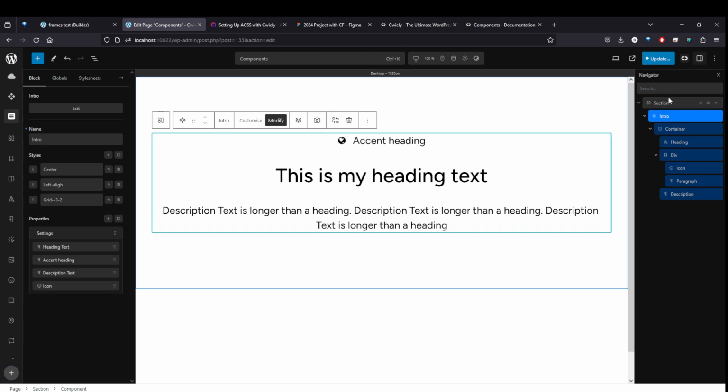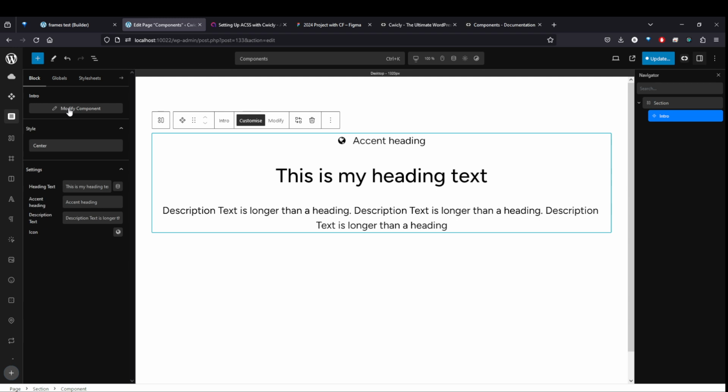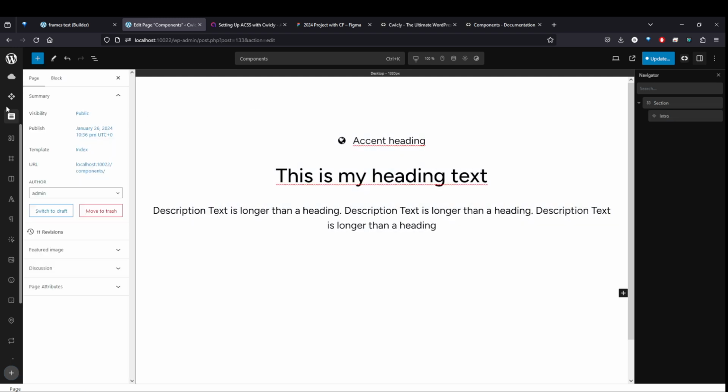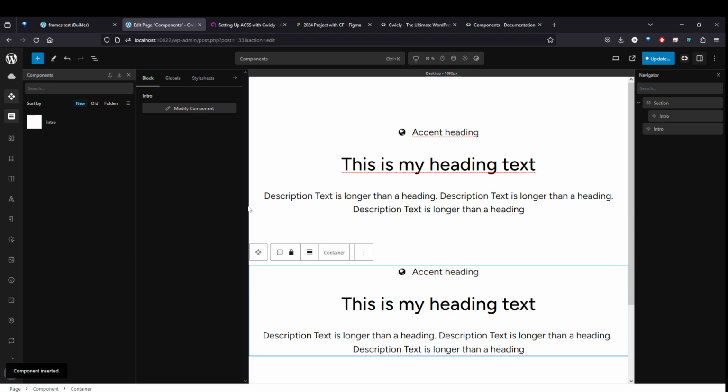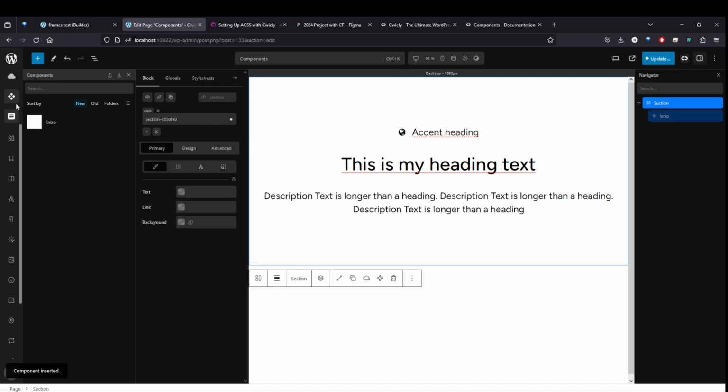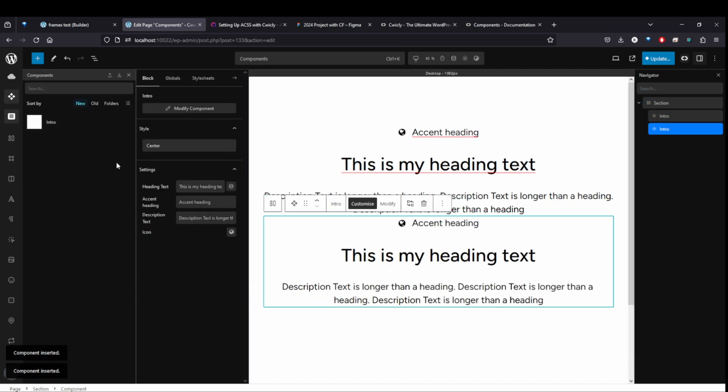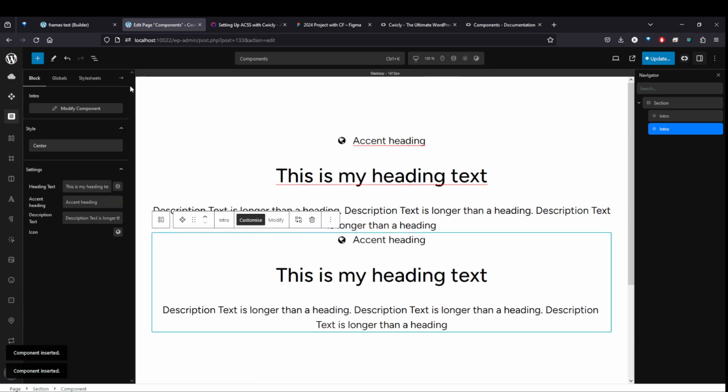Let's see what we have here. So that is a component, and if we exit, you see we have the intro component. We can come to our components here and add another one, and it is the same thing. Let me delete that real quick. If I do, sorry, component, and there we have also the fields here.